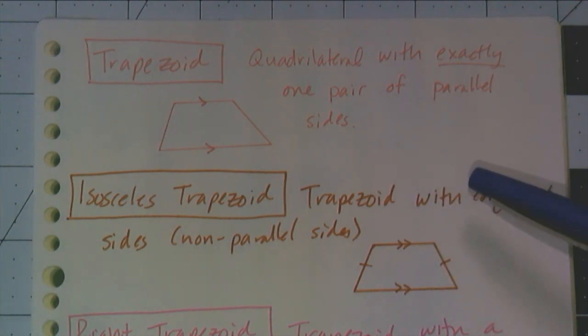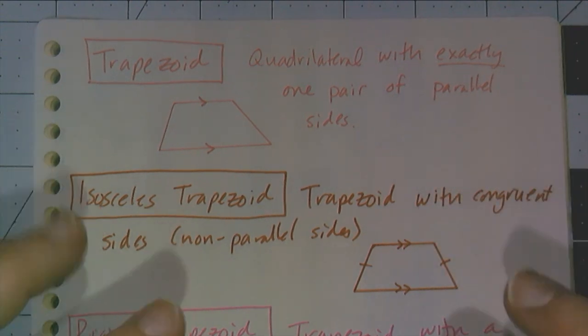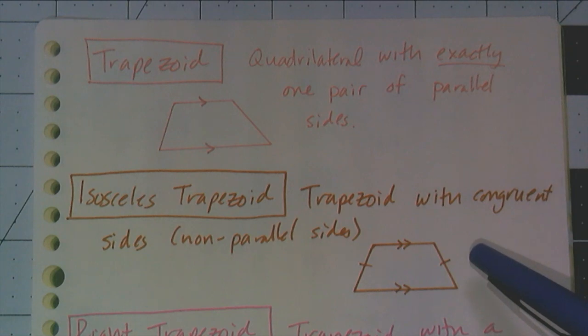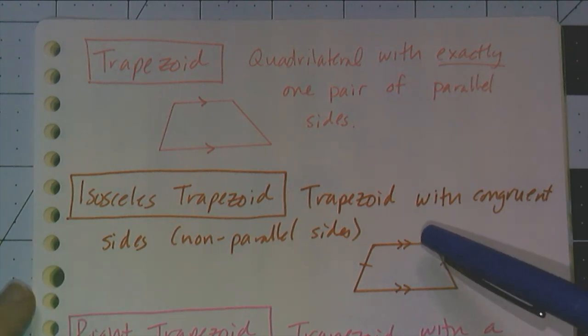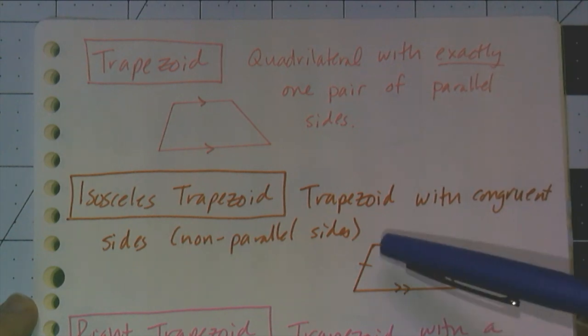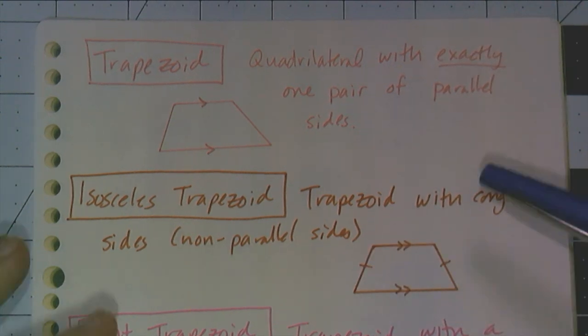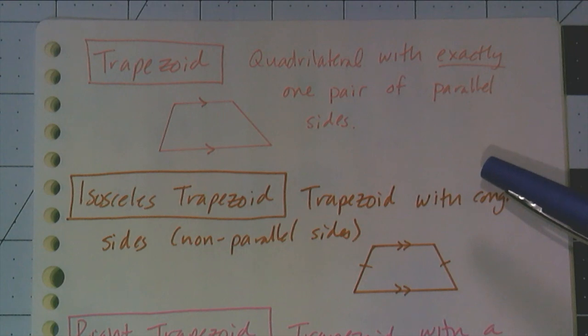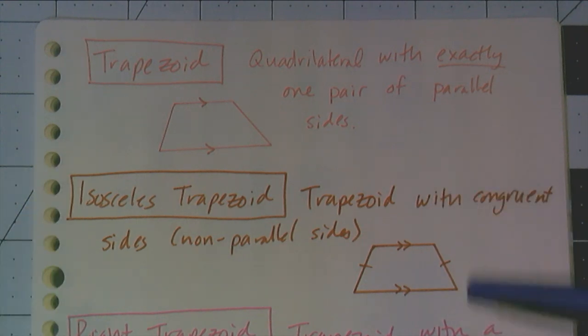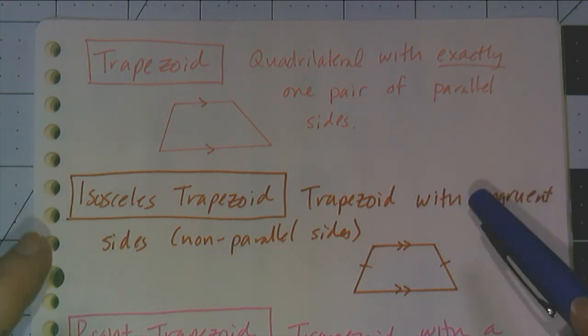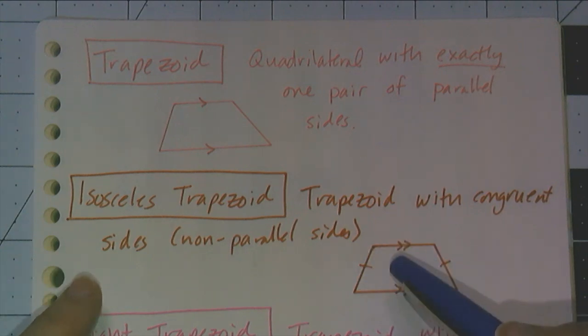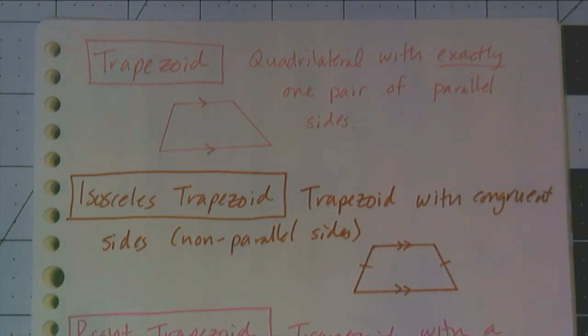Now, it's nice with these drawings, and I made them look like trapezoids, but I could have easily been super lazy and used my square template and marked one set of sides parallel and the other set of sides congruent. Doesn't mean it's a square because it looks like a square. It means it's an isosceles trapezoid because of the markings. Now remember, don't go by the way something is drawn, go by the markings.